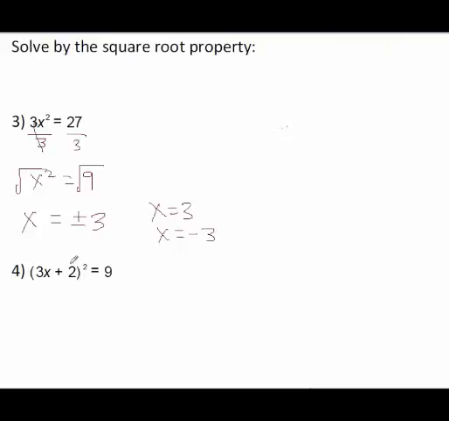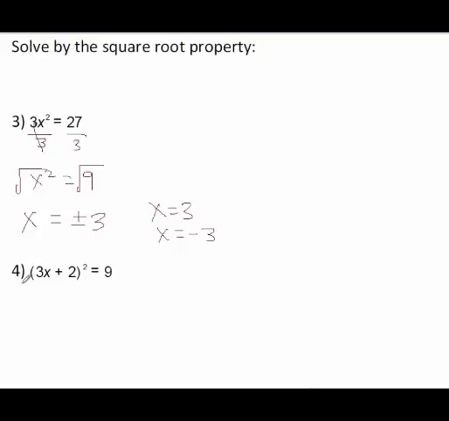Okay, next one. Here is also a similar idea. There are really a couple of ways to solve this. You can multiply the whole thing out, like we did before. You can multiply this out in two binomials and then combine everything, and you can do it that way. But a much simpler way to do it is to get rid of this exponent, get rid of this squared.